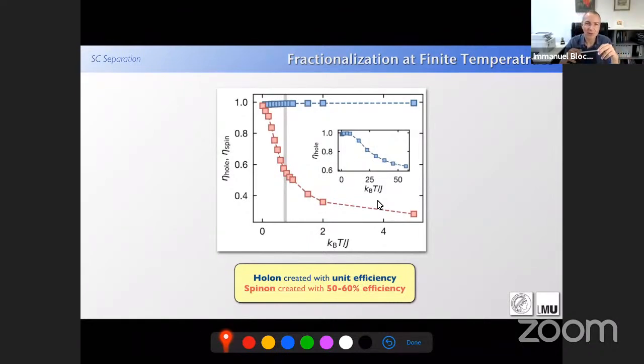That's exactly what happens when you go to 2D, where you introduce something like a string tension between the holon and the spinon. And that's what gives rise to a completely different solution in 2D. So in 2D, if we shoot out a hole, what actually happens is you form a polaron around that hole. Eugene and Fabian had a very nice recent description of this. You can even think of this really as a bound object of a spinon and a holon bound together by some string tension in the system, indeed. And this string tension goes to 0 in the 1D case.